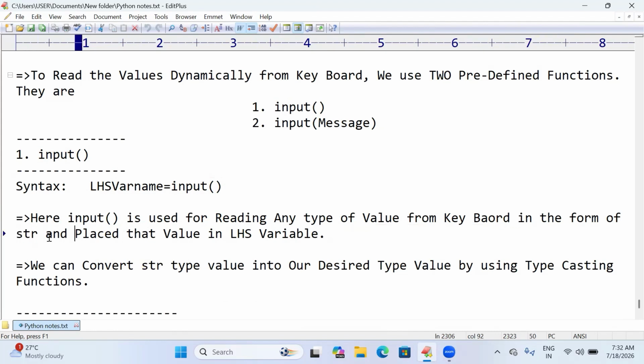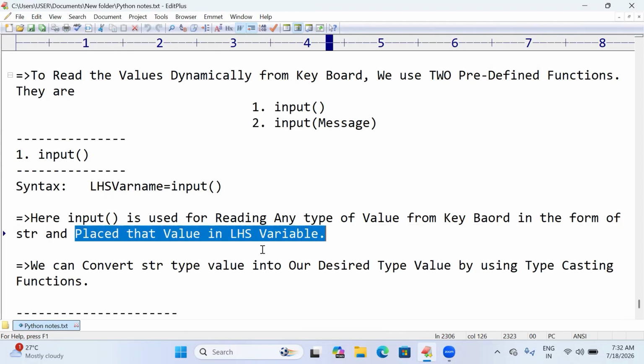Why? Because str can take any type of values. Str can store alphabets, numerics, special characters, and so on. That is the reason internally it stores in the form of str and places those values in the LHS variable name.